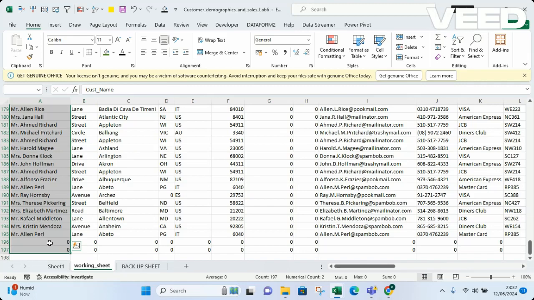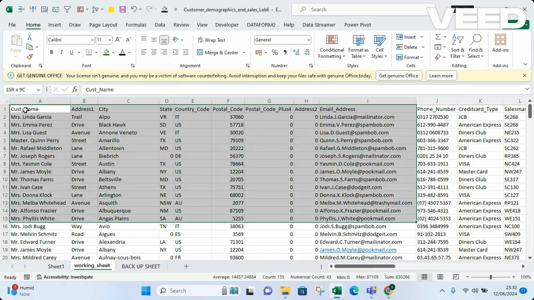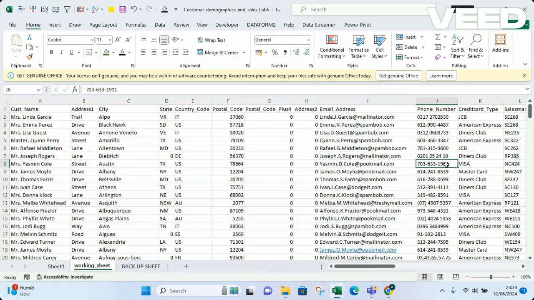So I want to go back up again: Control plus the up arrow key, and then I'm back at the top. So you can see different ways. Let's do it from the top again. Assuming I press Shift and the right arrow, you can see it's highlighting, and then I can go down as much as I want. So this is using Shift with the right, left, up and down arrow keys. You understand now? So we have practiced this using different examples.